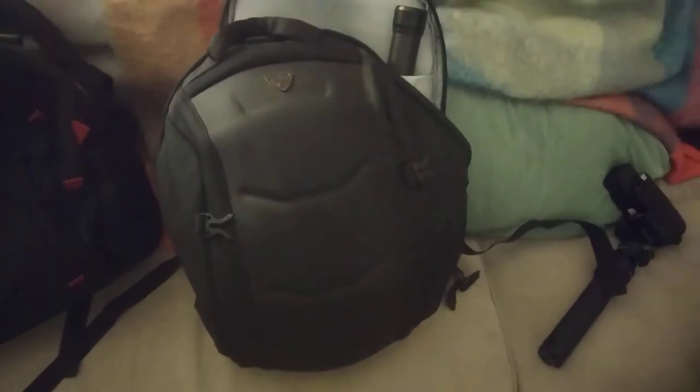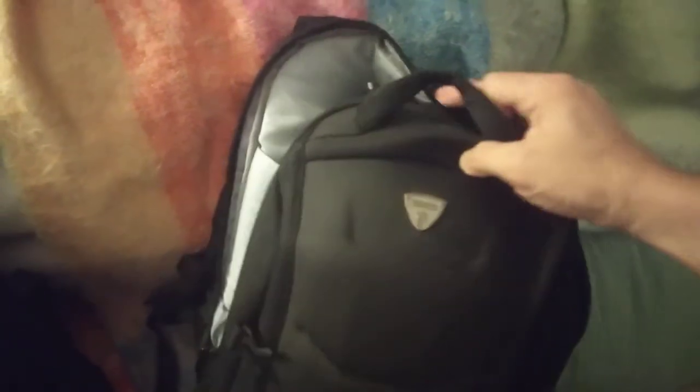I'm kind of trying to keep the Ozuku for day-to-day use. It wasn't really intended as a camera backpack — it doesn't have padding — but it is big enough to accommodate it. It's a hard shell backpack. I measured the height of the Ronin, and you can see it's pretty decent in terms of having room. I've got a dead cat, a mic, some sunglasses — room for a few personal effects, cables, and tripods. Most importantly, I can just take the Ronin and pop it into the main compartment, which has a decent amount of padding. It manages to fit, and I can zip it up and it's good to go.